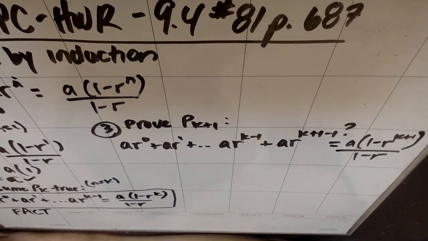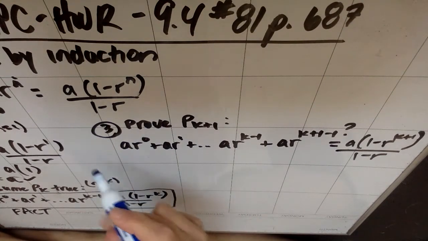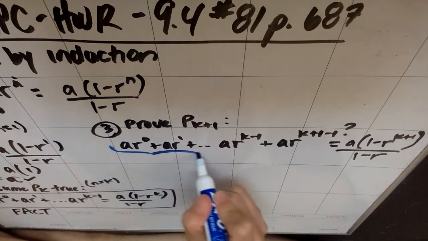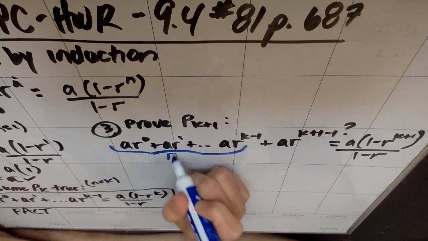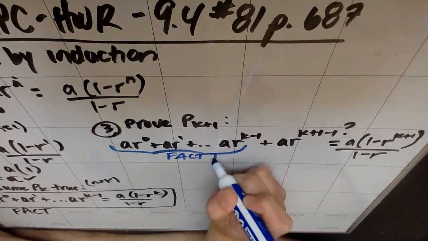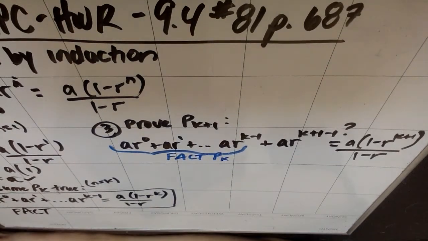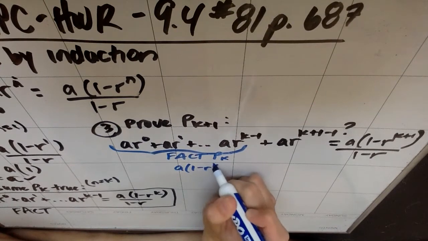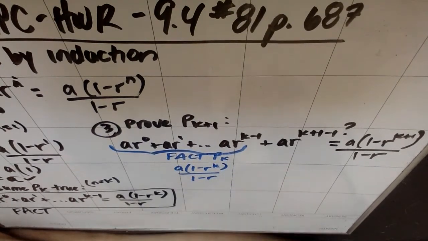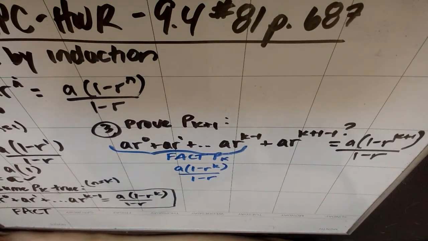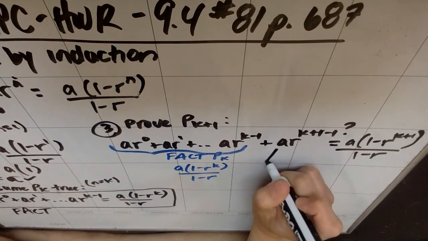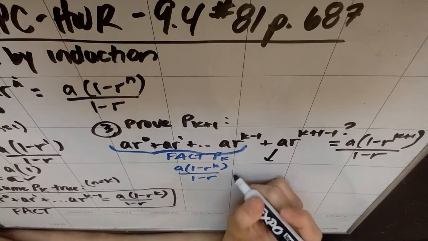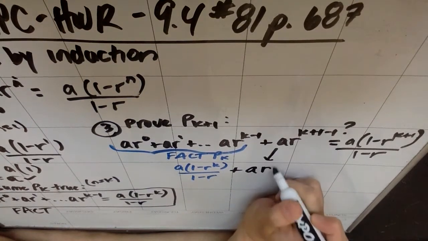So all proofs by induction that involve equations, like this one, are going to rely on the fact that the first thing I do after I write this out is I need to replace this with the fact that I had before, my P sub k. I need to replace this with a times 1 minus r to the k over 1 minus r. That's what I can replace all of the first terms with, but I can't replace the last term because that was added on to the end of my fact, so that's plus a r to the k, all right?